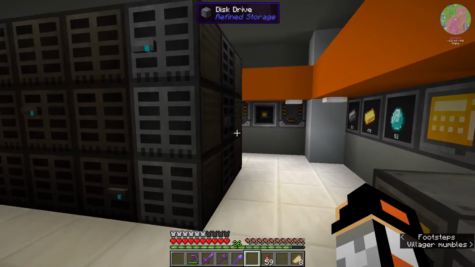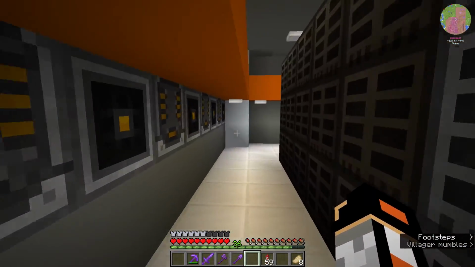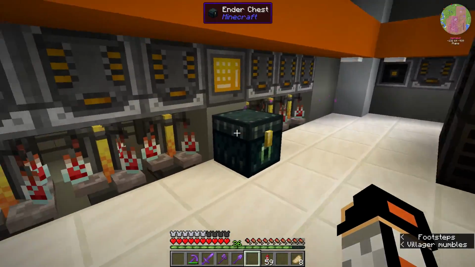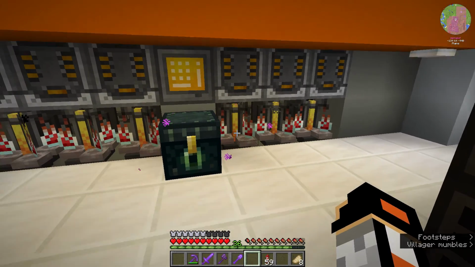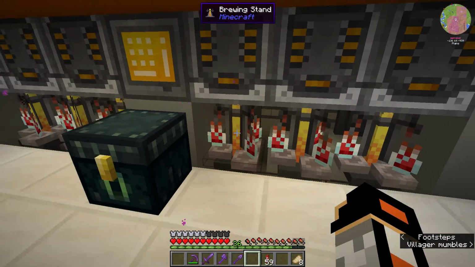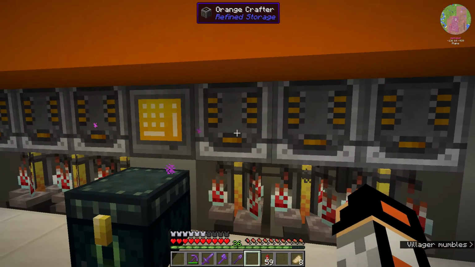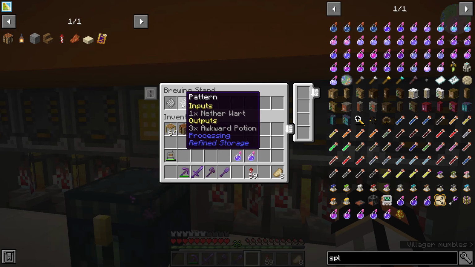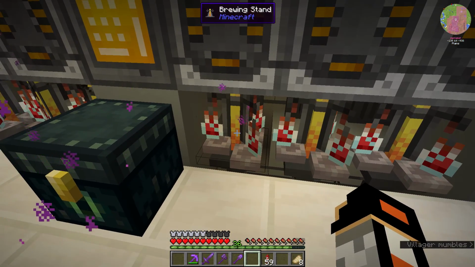So I've spent some time in our data center, and it's all looking rather nice now. All the cables are in along the walls, but I have added in this little system, and this is our potion auto crafter. Now there's a few things going on here, but basically for each brewing stand, we can craft whatever we want. So in this one we can either create awkward potions or splash potions, splash water bottles.